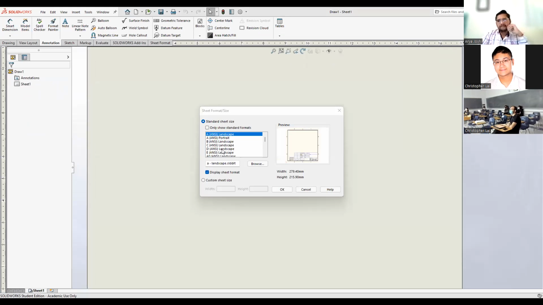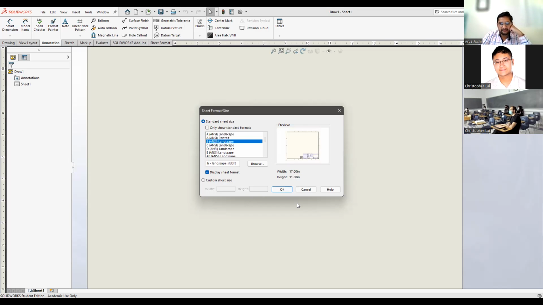Okay, so basically when you open up the drawing tool, you'll get a bunch of these options, and this is just basically formatting, and you can change this whenever you want. But basically, you can use this to kind of get an idea of how big or small your drawings are going to be. So it's going to scale it accordingly.